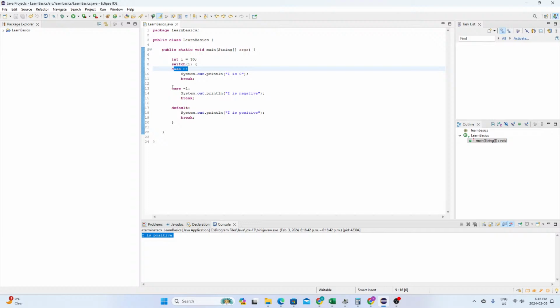No, it's not. Is 30 -1? No, I don't have a case or a condition exactly for 30, so it must fall in this default bucket, and this is where you get the I is positive. So, hope that explained the condition statements for you all.